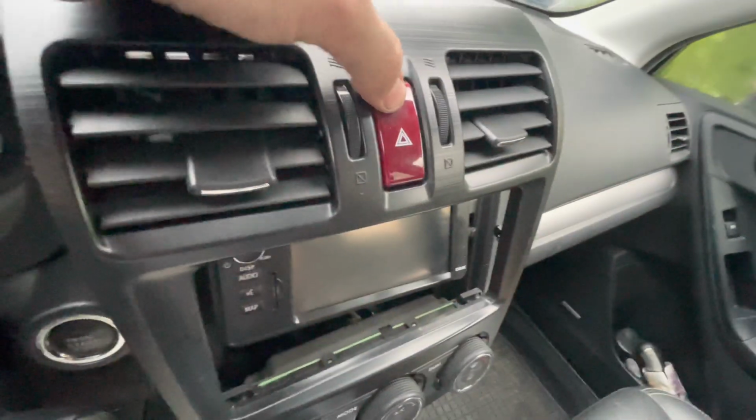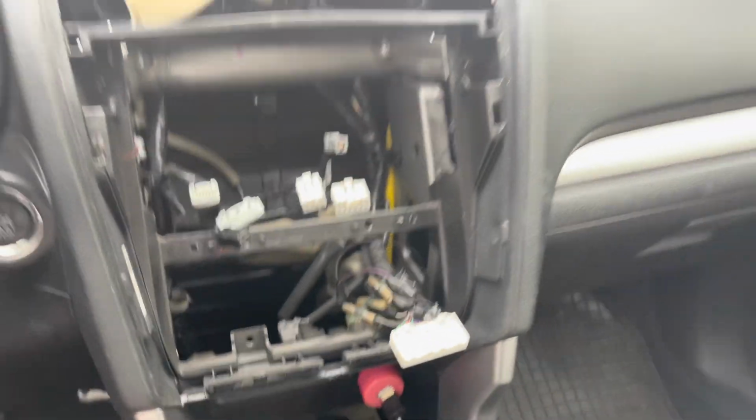The only problem is how to unhook this cable from this hazard light button here. I guess you need gynecologist hands again. Okay, so I managed to take the radio out.